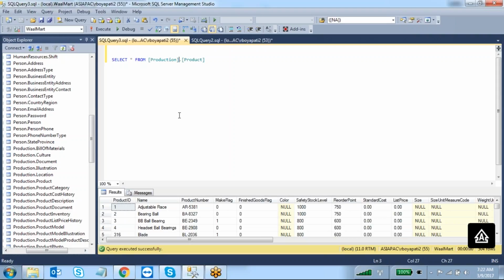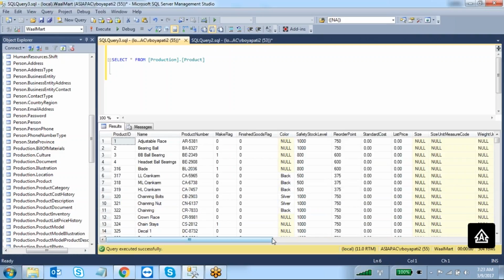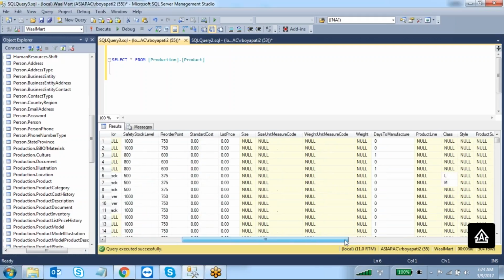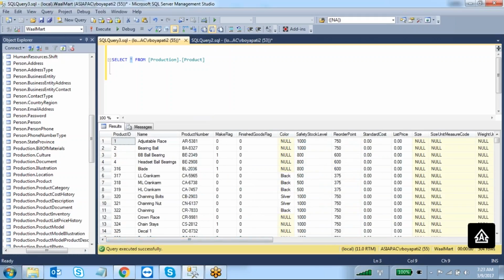So here what I am going to do is take the average list price in the product table. Okay, there is a list price. We'll check LISTPRICE. How are these column names populating here? We call this IntelliSense. How can you enable it?